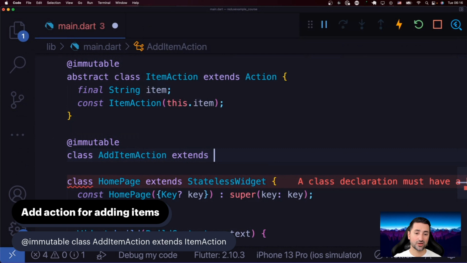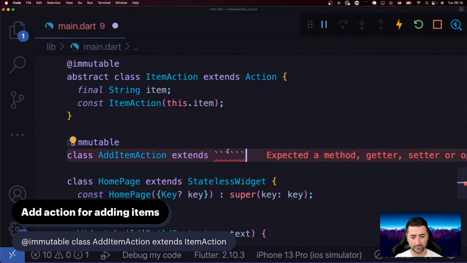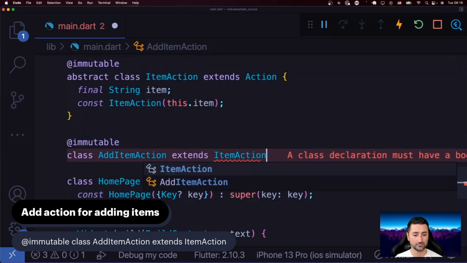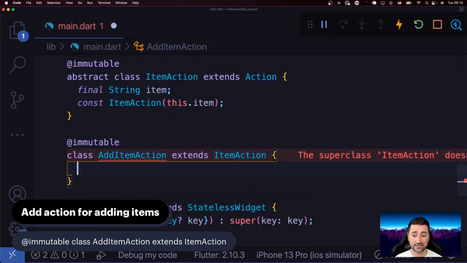This one isn't going to extend action, it's in fact going to extend item action, because item action in turn includes this item property in here. So let's say that we're extending item action, and then we need a constructor.